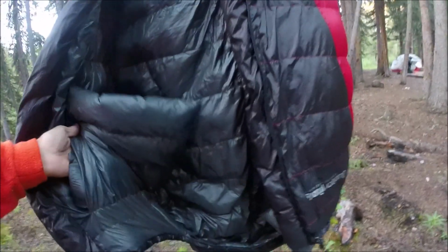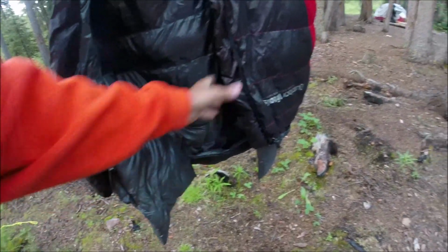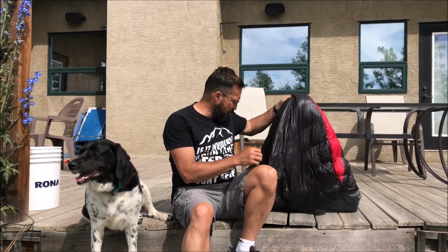So yeah, the bag, did I need the shoulder baffles? Absolutely not. Slept like a baby in there. All right, so there you have it.